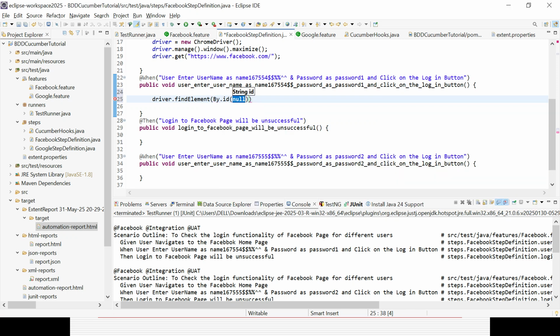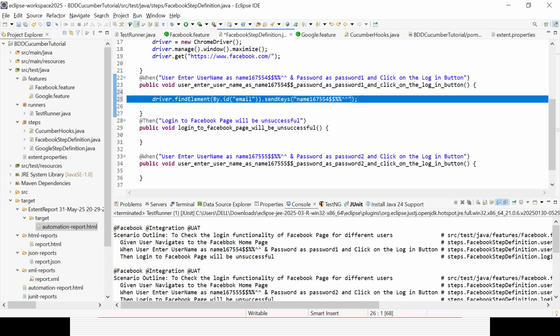So this is the thing we already saw, email field, and here I need to use sendKeys. What is the thing I need to add? This one I need to pass. This is the email ID, whatever I want to pass, right? Anything you can pass.